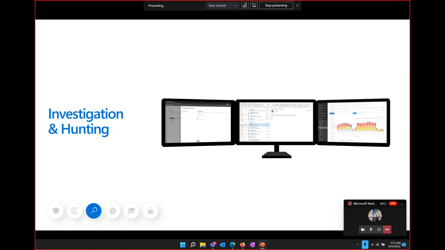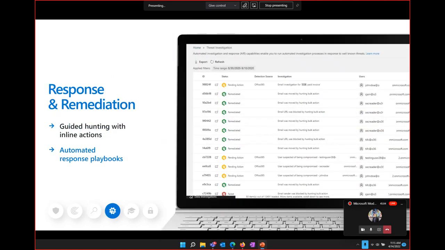The Threat Explorer dashboard enables us to begin delving into granular data for our organization, where we can begin to see a pattern of the types of attacks as well as the origin of attacks that we may be experiencing. Automated investigation and response in Microsoft Defender for Office 365 provides playbooks to automatically investigate threats. We've created predefined playbooks based on common scenarios like compromised user detection, malware detected post-delivery, or user reported phish.